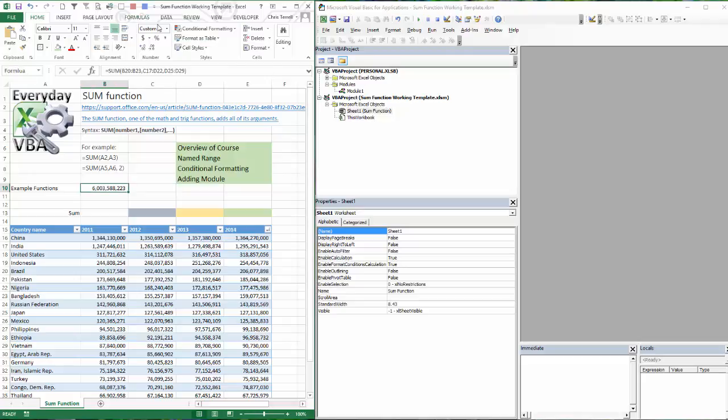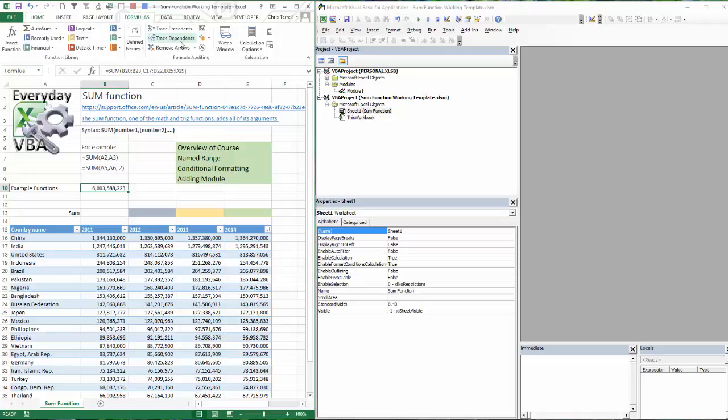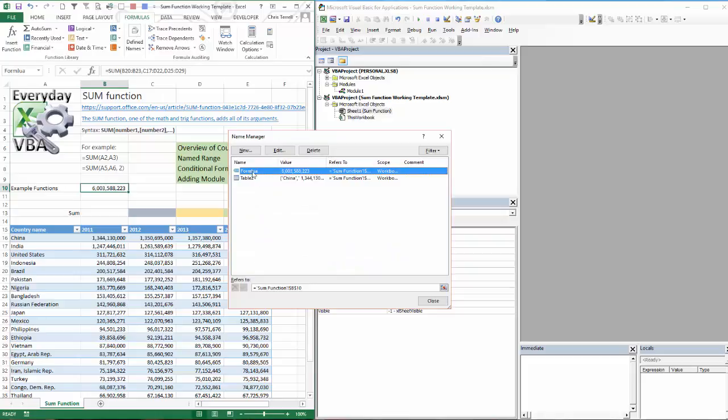Now if you've never seen that before, that is actually in your formula tab under define names. Now if you click on your name manager, it'll tell you that this is the named range. Now right here it's sum function B10. Now you'll also notice that my table's in here. Every table is going to have a named range as well. So I just wanted to show you that real quick because we are going to do some code around that.